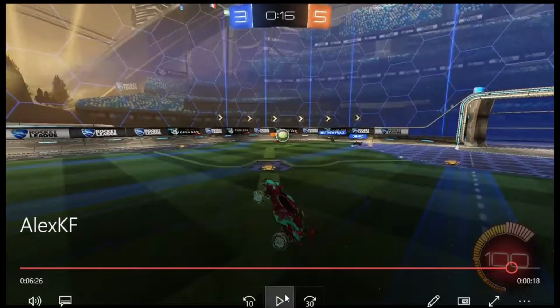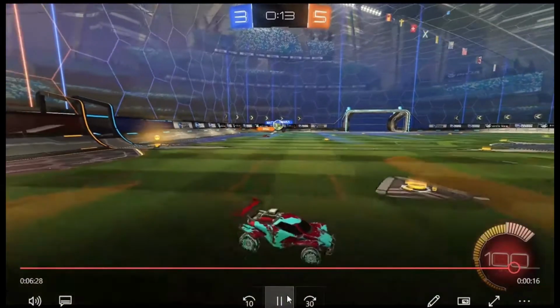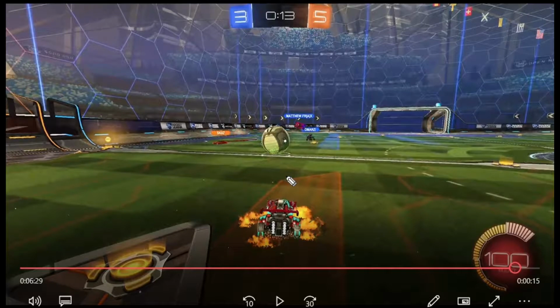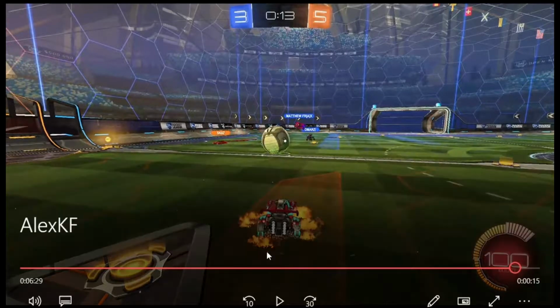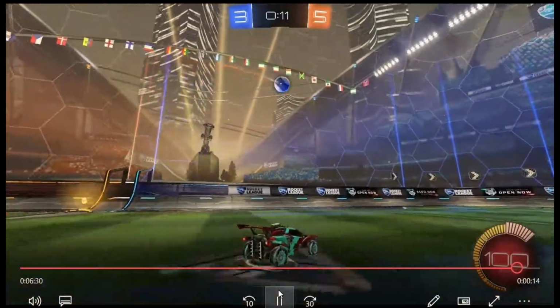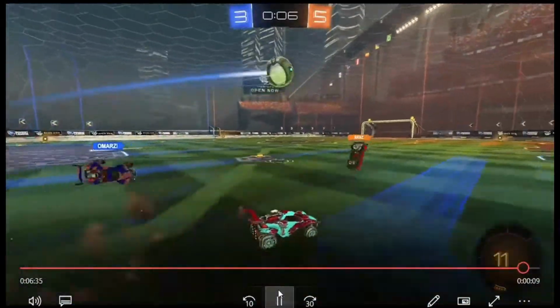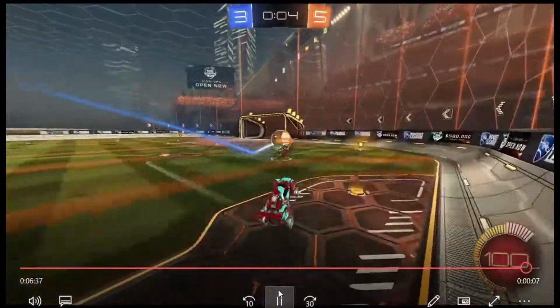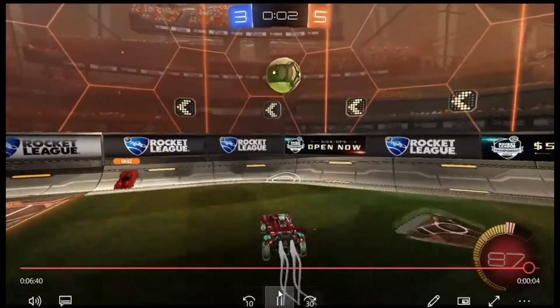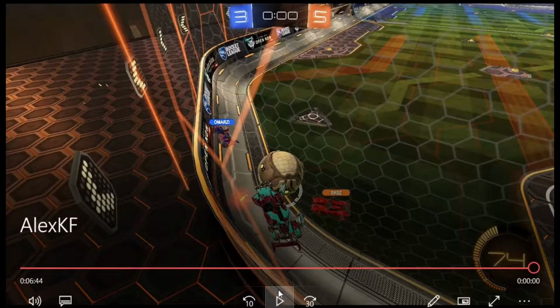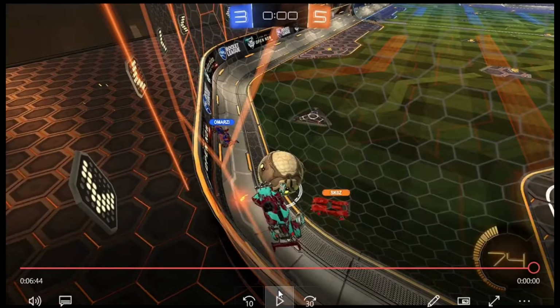And right here again, if you turn and come to the left side of this ball a little more, you can hit it more towards the goal, but instead you hit it up here off the wall and it comes back down. But yeah, the main thing that I've noticed you're doing is you're not front flipping into the ball, and it's not giving you power in your hits. You're not hitting the ball towards the goal. You're either hitting it to the wall or to the corner, to the side.